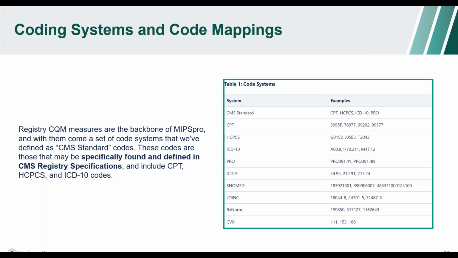In addition to what's not on this list, we also look at NDC codes. We're able to create custom codes also for a client if they do have limitations with their own data integration. We have a team that can help with that. So this allows MIPSpro to report on data that reaches beyond the standard billing data.